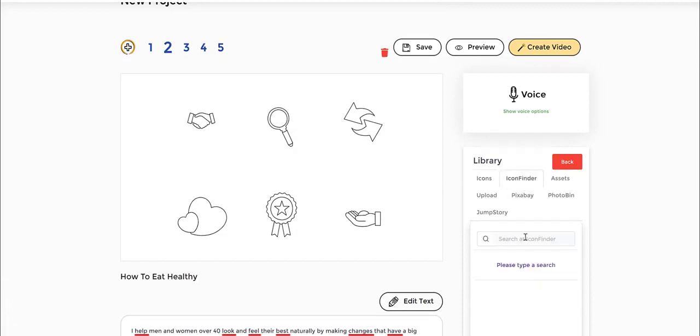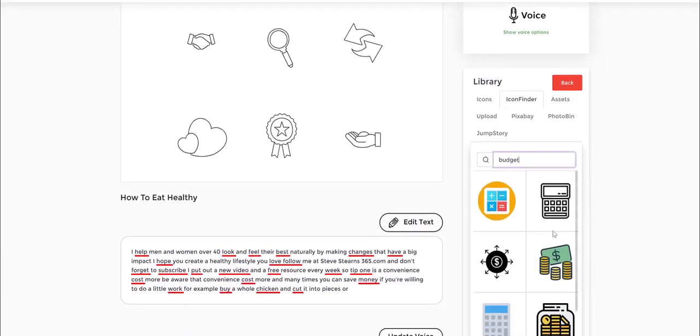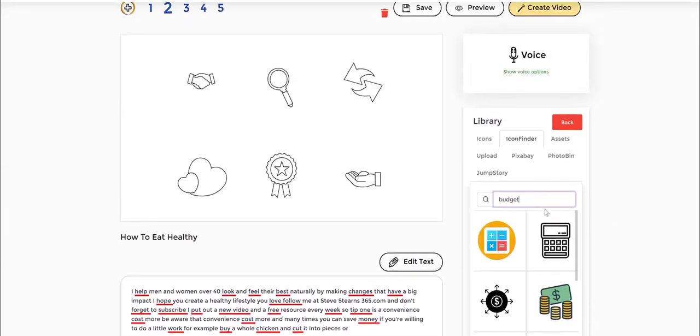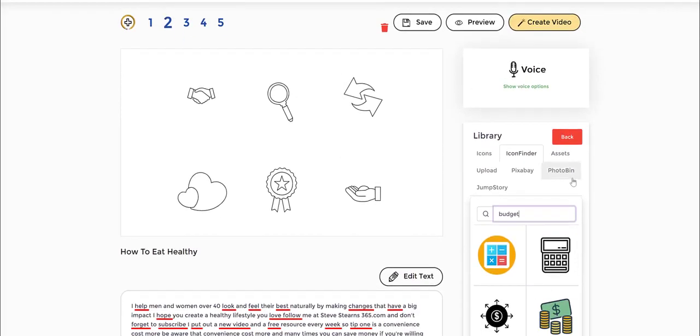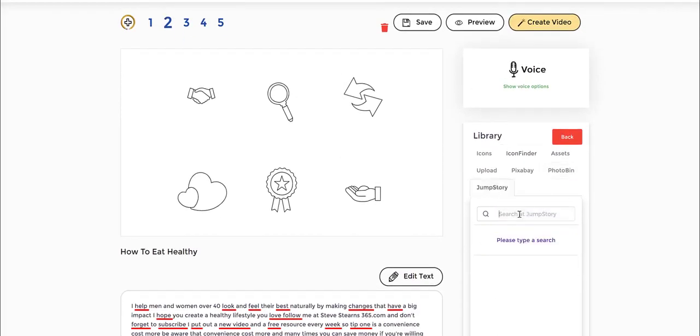Or you can search here, for example, where you can say budget, and then you can get anything related to a budget. As you can see, there's a calculator here and so on and so forth, and you can put that in. And another thing is you can go here as well, right? You can put something like eat healthy, right? Health and that sort of thing. Or you can even go a step further and just put health, so that we wanted to put those in.